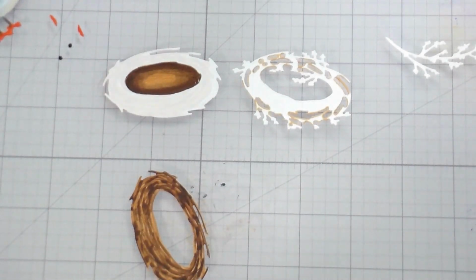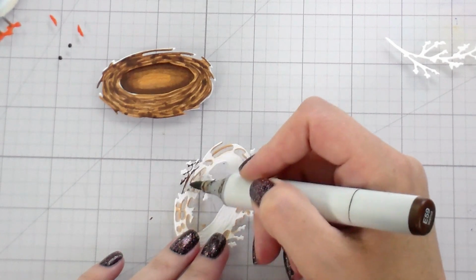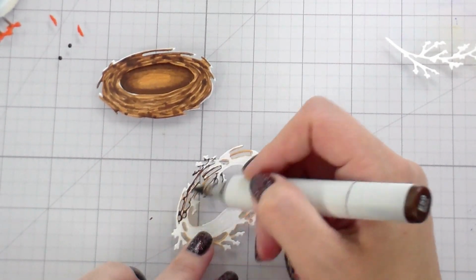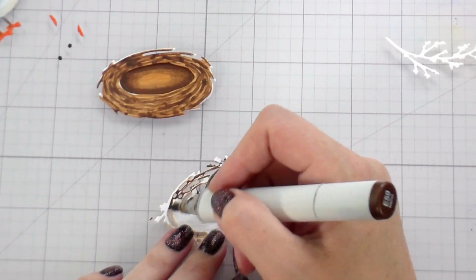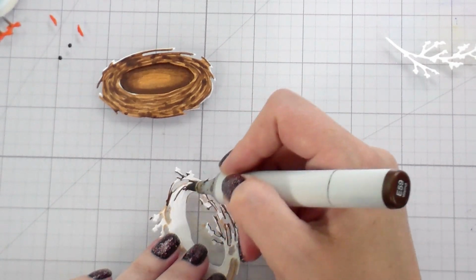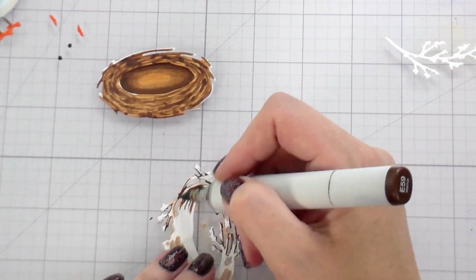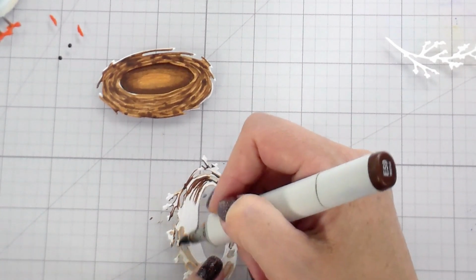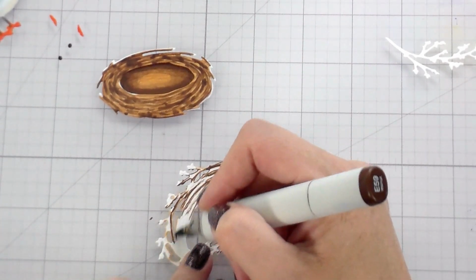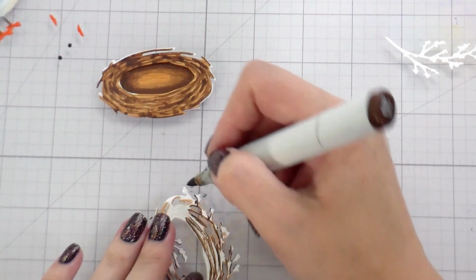And then for this last one, the only thing I did different is because it does have some branches that hang out, I picked one side or the other, whether it was like the top or the bottom. And then for those particular branches, I added shadows to the same side. So if it was under, I added shadows under all those branches that were facing that way. But for the main body of it, I again did the little swipey, flicking little lines of color.